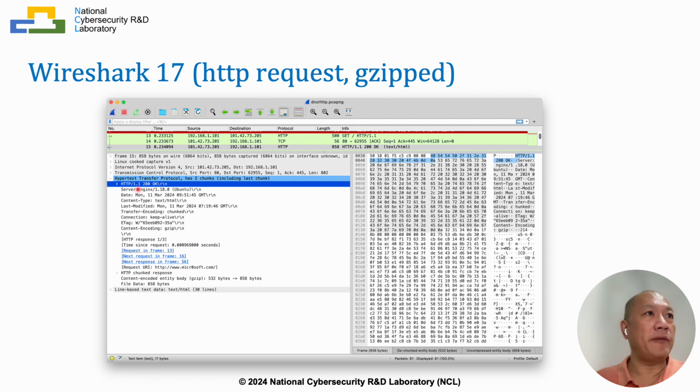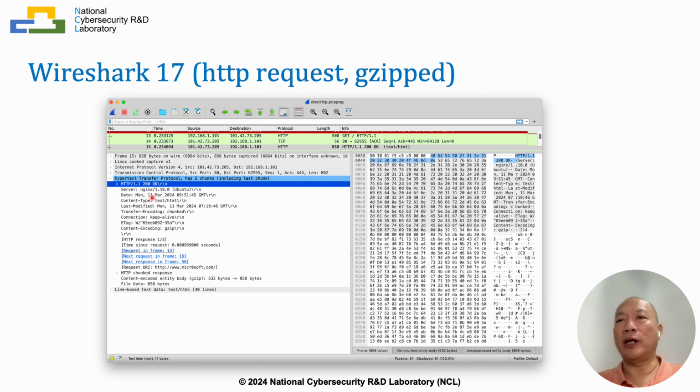The response back from the server is HTTP 1.0 200. So the first thing the server tells the client is 200. This is a code. 200 means good, the thing is ready, I'm going to give it to you. And I have some other information that I want to share with you. I am an Nginx server running on Ubuntu.